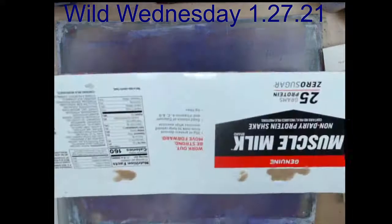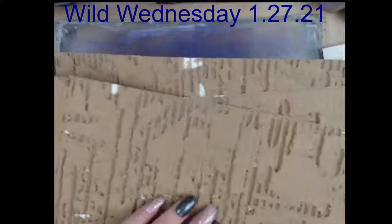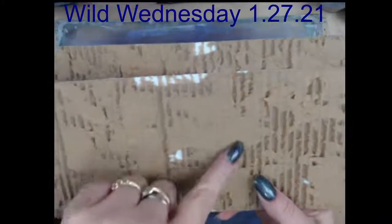So this is from a Muscle Milk box. And I liked this because of the size, right? So I made three of them so that I would have three different textures. Some I made a little bit more chunky and corroded. Some I made with a little bit more flat spots. Just tried to make each one a little bit different, right? So what I'm going to do is I put a base coat down here. This is full coverage, but not opaque.